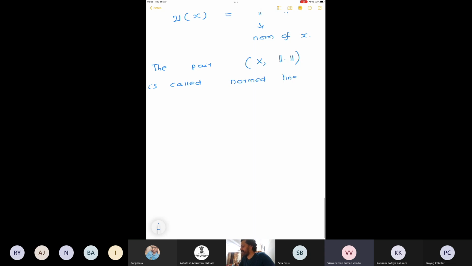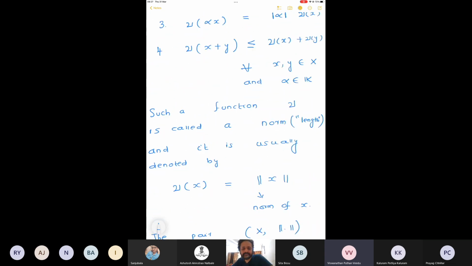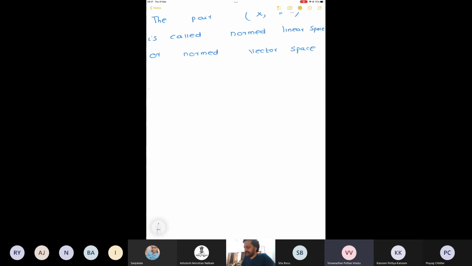Vector space and linear space are the same. Linear space is another word for vector space, or normed vector space. You had a vector space. Now with the help of nu, you have normed it. You have made the concept of length. Is that okay? Yes, sir. And this is the fundamental notion that you will start with in the course on functional analysis. This turns out to be the fundamental notion in functional analysis.